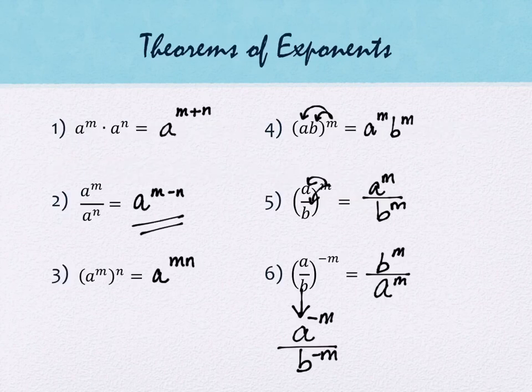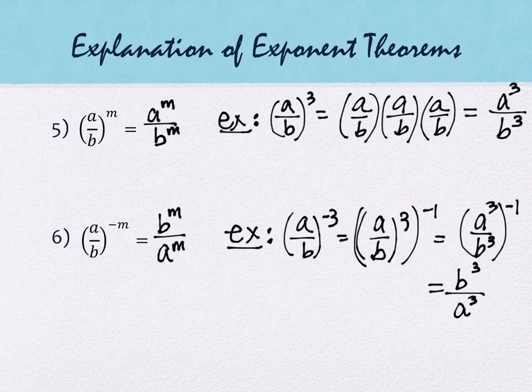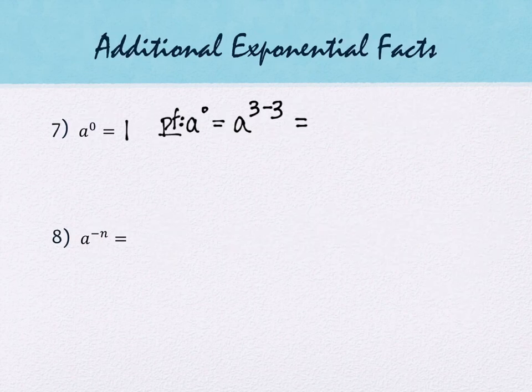We're starting with something that looks like this, and I'm going to rewrite it as division. So, over here, I can now rewrite this as a cubed over a cubed. And what is any value divided by itself? 1. And voila, a to the 0 is 1. And it's just a couple of steps.